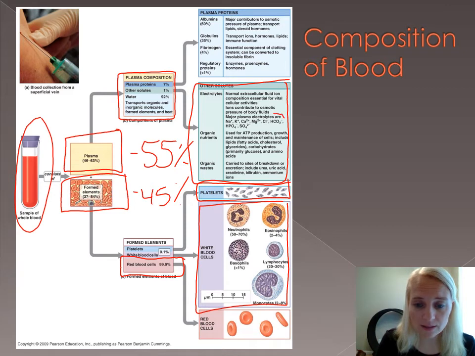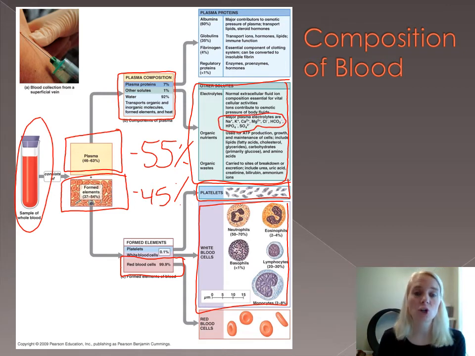So electrolytes. Electrolytes are pretty much anything that has a charge on them, so they're an ion. So the list: sodium, potassium, calcium, magnesium, chlorine, bicarbonate, HPO4, SO4, I don't know the names of those ions, hydrogen phosphate and maybe sulfate. I don't know my chemistry terminology as good as I should. But these things help to maintain osmotic pressure, and those ions we just know are involved in a lot of cellular processes. Think action potentials, muscle contractions, those types of things.